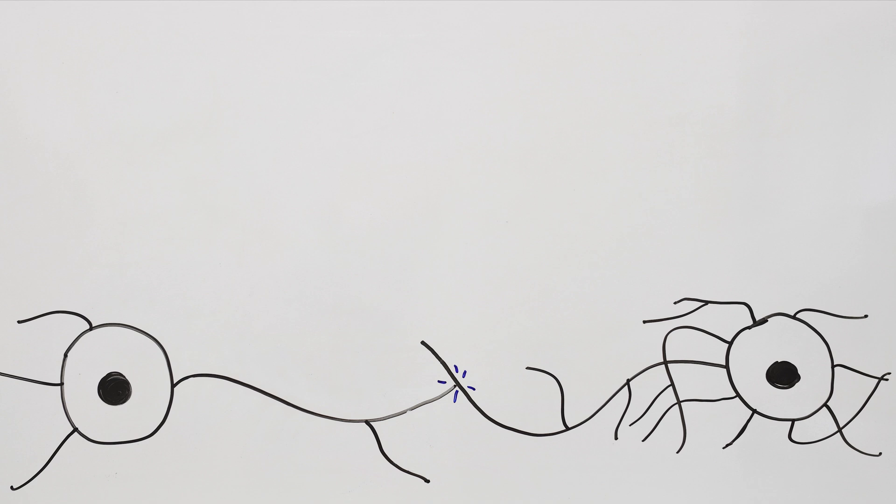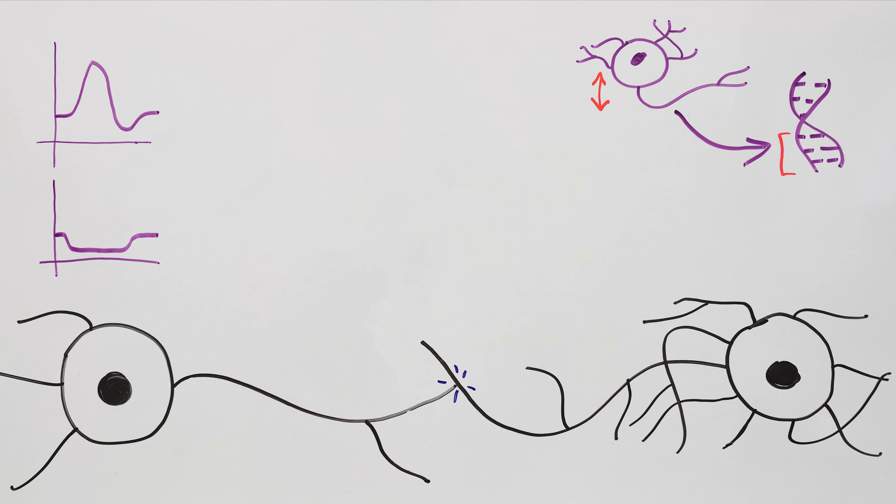Yes, sometimes the spikes in the first neuron needed to cause a spike in the next one, but sometimes it needed to suppress a spike. And sometimes one neuron wanted to tell the other neuron to change its behavior entirely. Maybe even change which genes it was expressing. And while this messaging was happening, neurons also needed help from other cells, like astrocytes, which could control the nearby blood vessels and could tell them to expand to provide more nutrients.